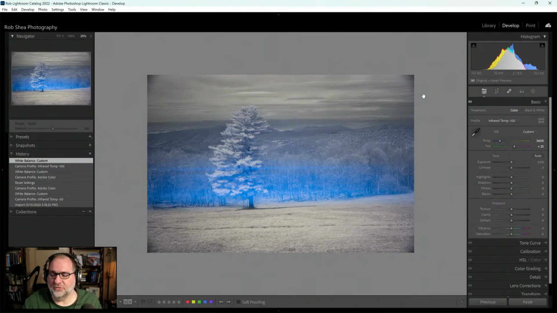Lewis in the chat said a light leak through the viewfinder. That is interesting. That could very well be, with a D810 being a DSLR, so there could be light coming through the viewfinder, which could actually get in. So if you've got a tight seal on the lens, good call, Lewis, that could be what the cause is. So you might have to put a little tape or a little cloth over the optical viewfinder, or you could simply lock the mirror up. Go into the menu settings and lock the mirror up, and then use that to prevent any light from coming through. And so that would be a good way to do it. That's probably what it is.